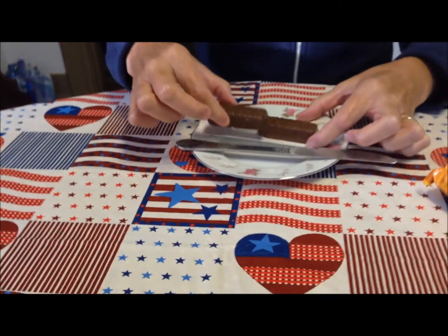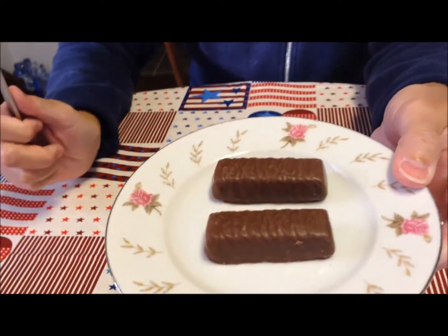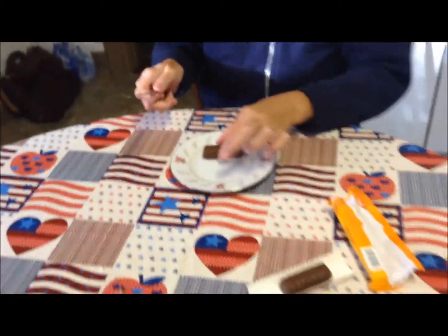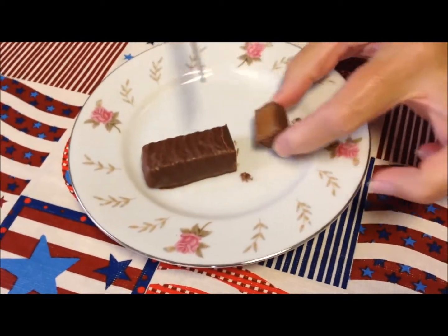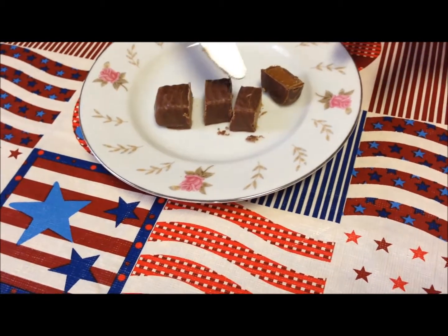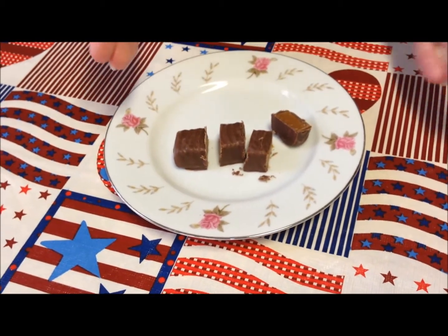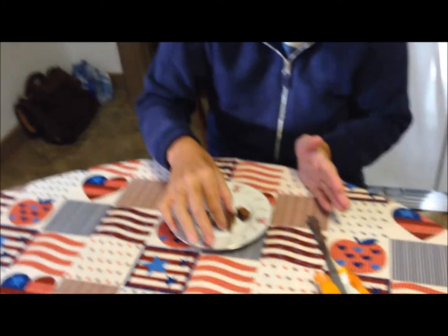They're literally like little mini bars. It's very small. I'm going to go ahead and lay one to the side because I will only eat one right now. I will save the other one for later or I might find a friend to eat it. You can see I divided that up into four pieces. So is that the whole bar? One bar is 180 calories. Most Godiva chocolate is so rich you want to just savor it, so I'll try a small piece on camera.